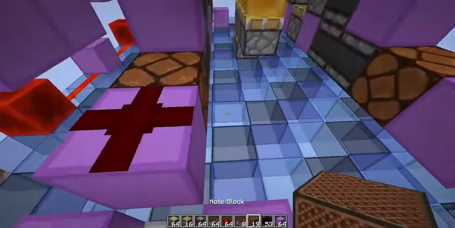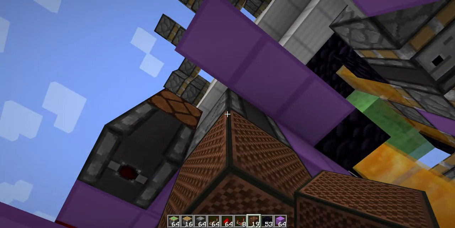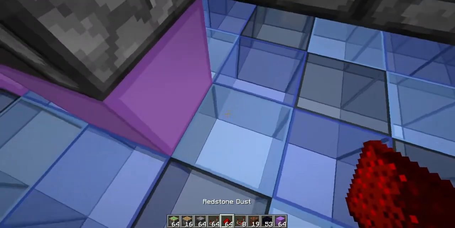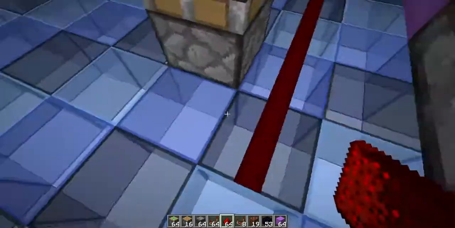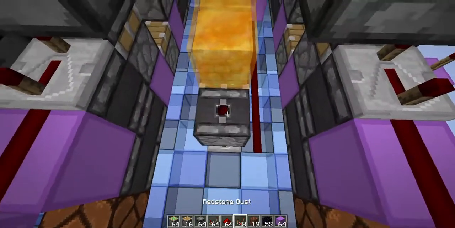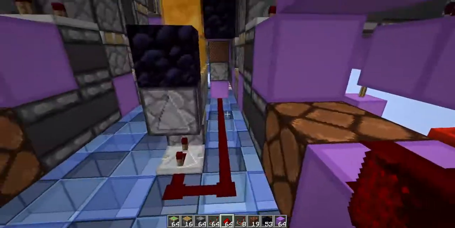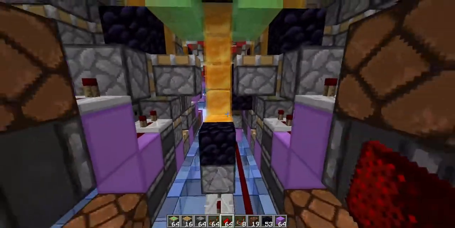And yeah, so then have an observer from that observer. Then another observer and a block. Then from here you're just going to take redstone dust all the way back here, and at the back here you're going to have a repeater, observer facing up into an immovable block, and just connect that up. And that is your closing of the quad extender.